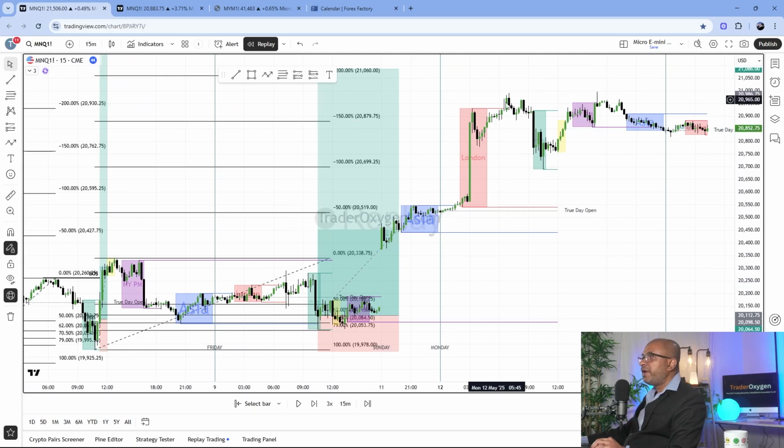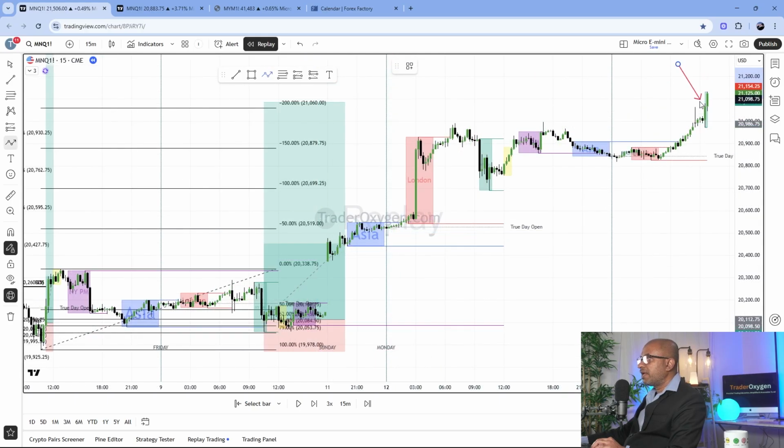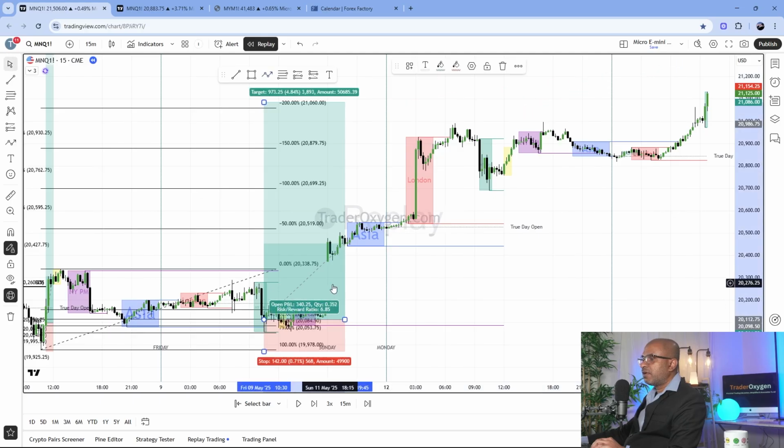So if you are holding, the trade will run to the next day as well. And you can see over here, on Tuesday, when the New York session started, the trade pushed further up and reached our fib minus 200 take profit level for a remarkable 1 to 6.85 risk reward trade. So you can take some partial profits over here, and if you want, you can keep a small part of the trade to further run to see if you could grab further profits. By this time, you have got a large profit in your trade.